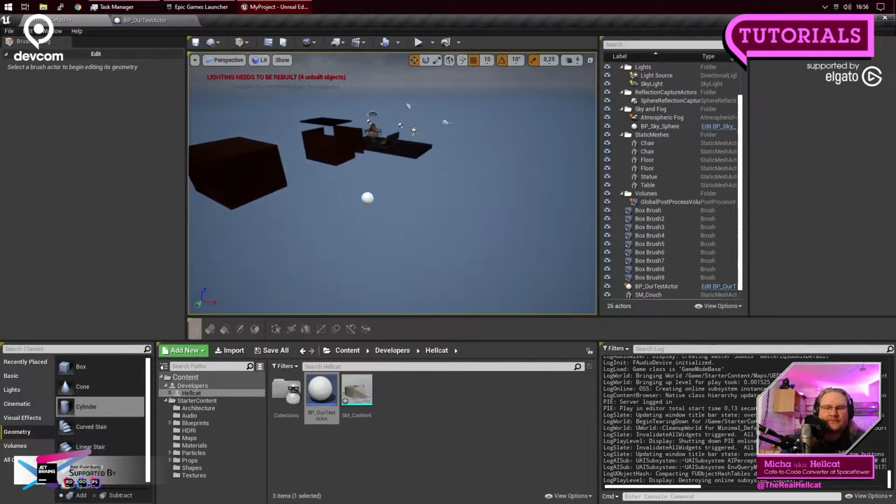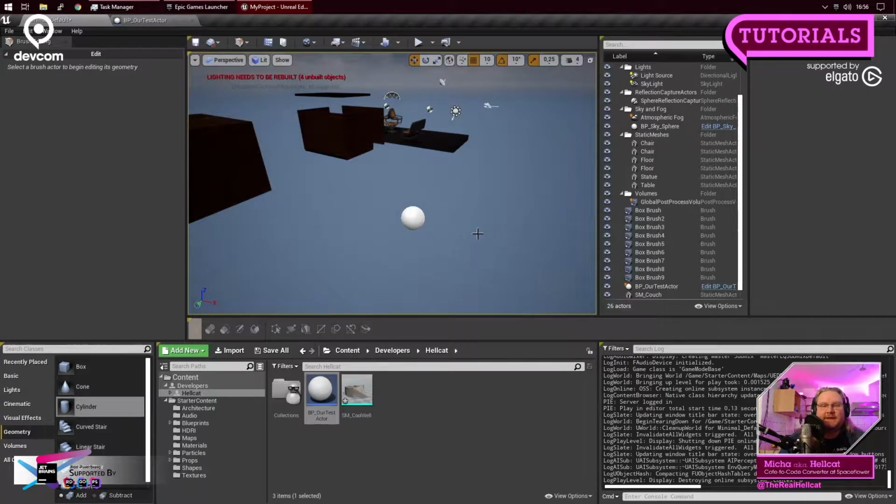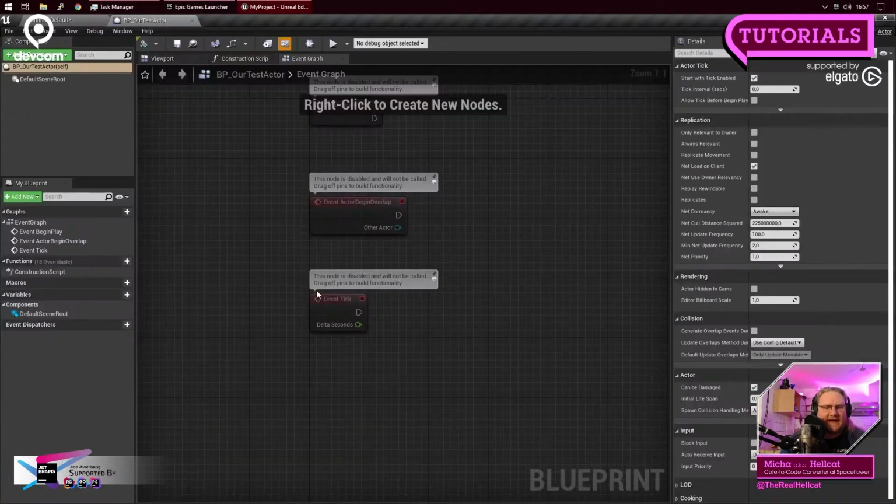So don't forget it. Maybe it needs some love. Because, of course, we haven't defined anything that could be shown here. It's like when you get a sheet of paper and the paper is empty, of course, because you haven't drawn anything onto it. Also, let me go out of brush edit mode for now. Back to select, so this window automatically closes. So let's get back to our actor.